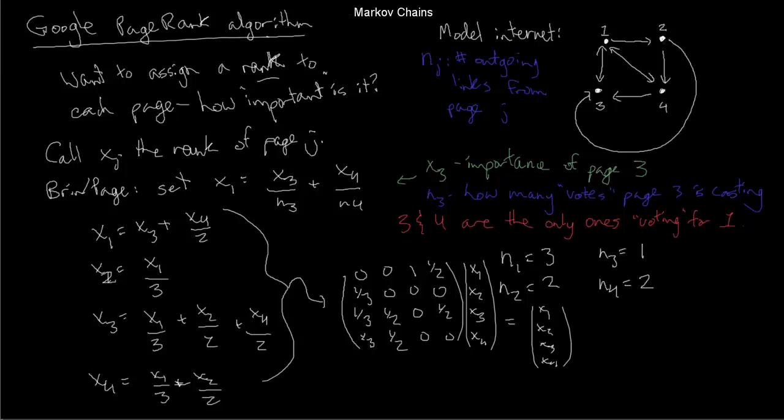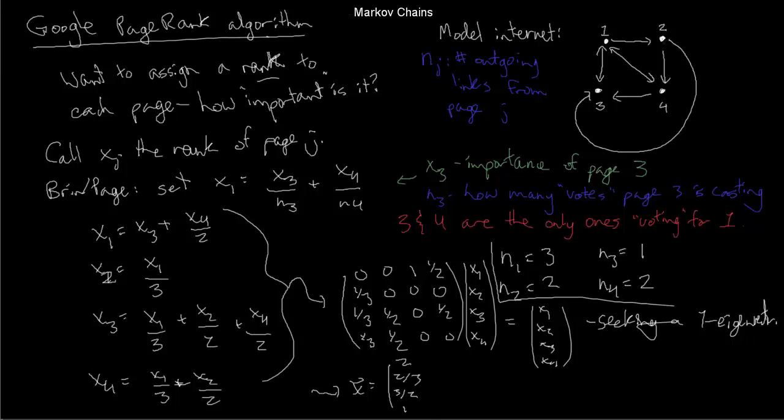In other words, observe that this is a Markov matrix. The columns are indeed probability vectors. You're looking for a steady state vector for a Markov chain. You want a 1 eigenvector, and you'd like it to be a vector of probabilities if you can make it be, because then you'll have an easy way of ranking. The things with the largest probabilities will be the best pages, the most important pages.